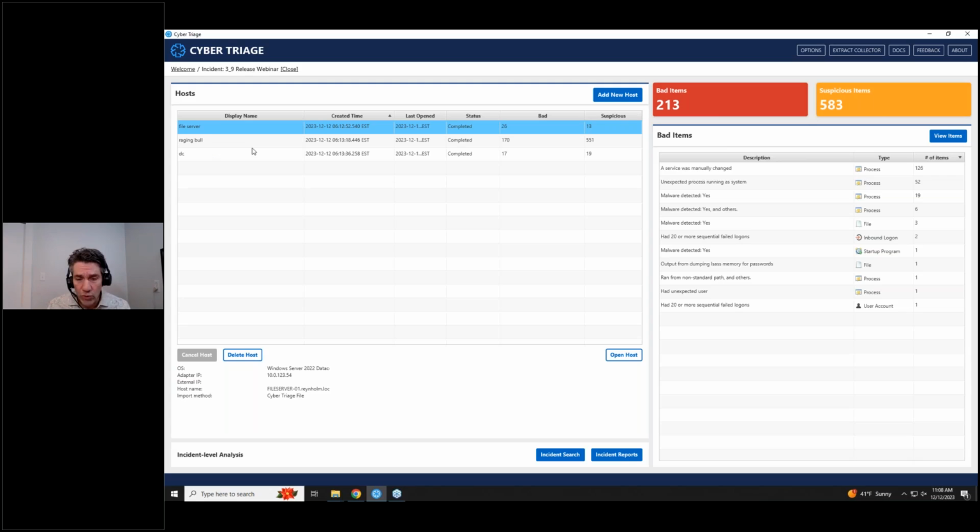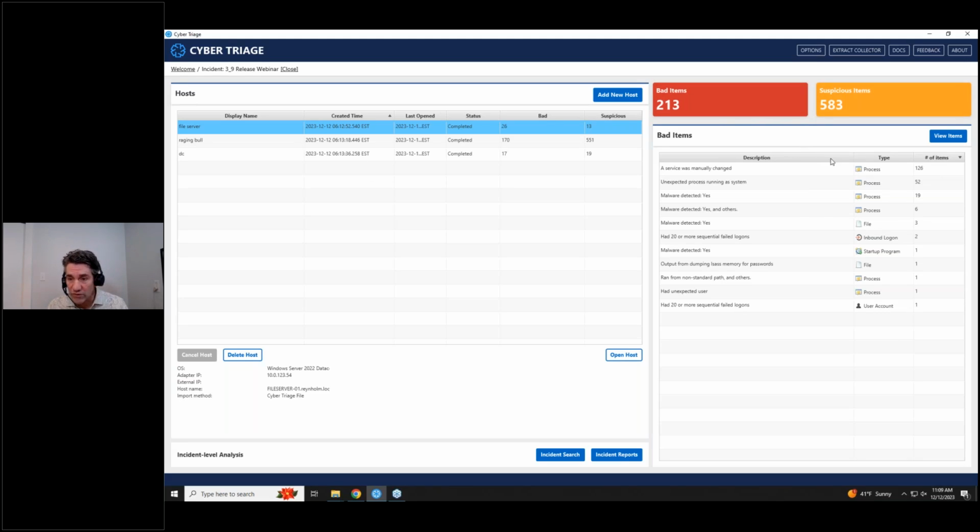So the really cool thing about a bunch of the features here in 3.9 is giving you this incident level view on where to start. Now, full disclosure, these numbers are higher than we would like. Every time we go through some of these things, we find some things that we want to fix and address. There's a bunch of things we've already addressed to put these numbers down a little bit and change them.